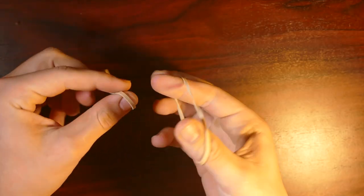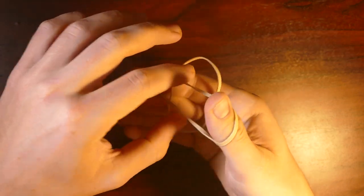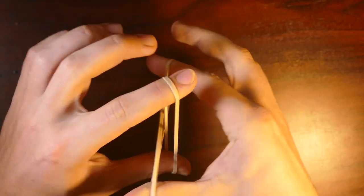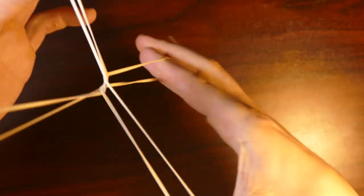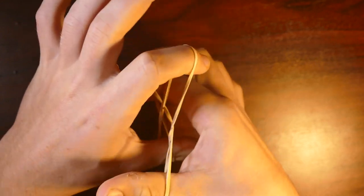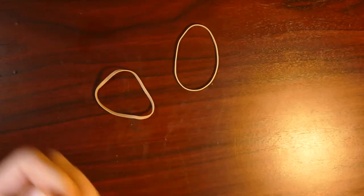In case you missed this, basically you just take two rubber bands, put one around your finger, wrap the other one around behind it like this, hook it onto your other fingers, and yeah, you see there's no way of pulling them apart. You could do whatever you want, but it's not going to come apart until you rub them slowly together, and then they'll come apart, just like that.